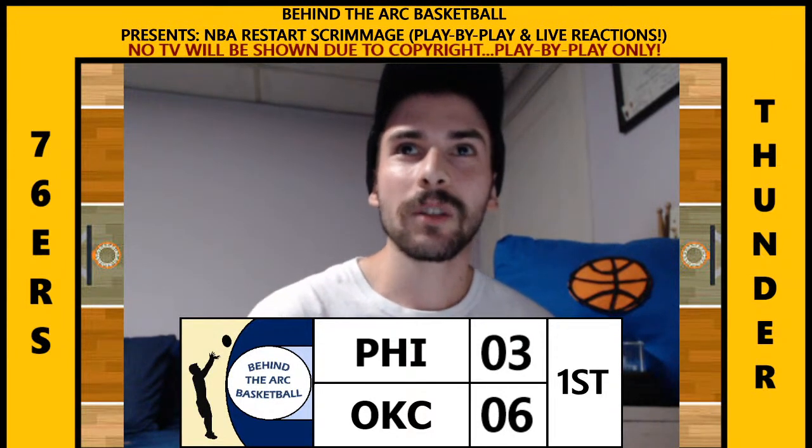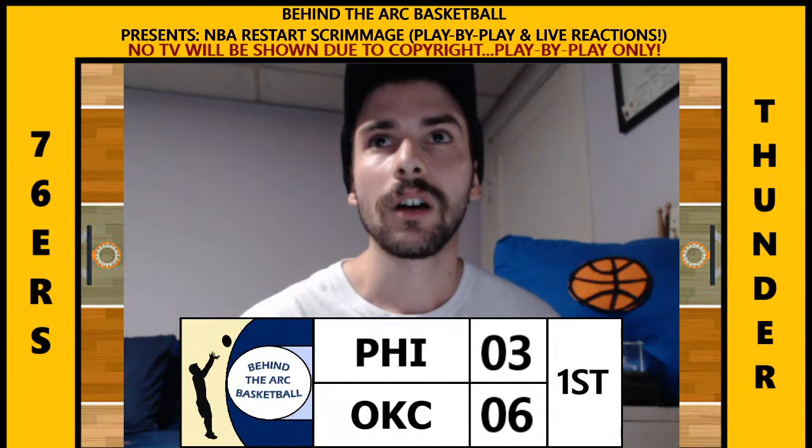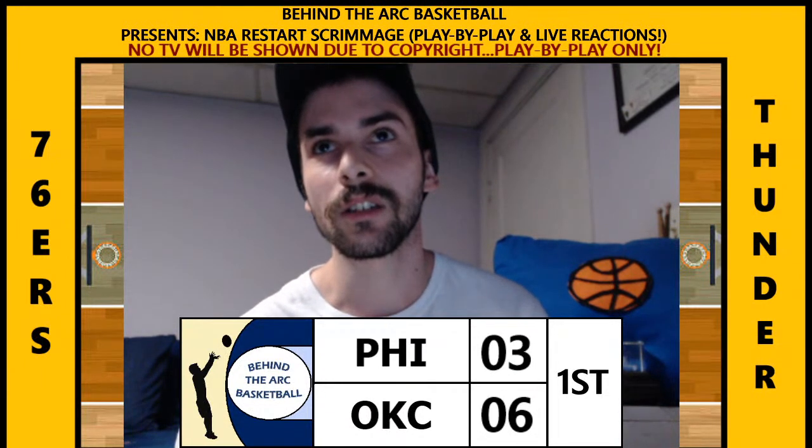So, OKC with the ball. Steven Adams, top of the free throw circle, hands it off to Gallinari. Gallinari moves it back over to Adams at the circle here, guarded by Horford. Gallinari going inside, and it's going to be a foul here by Al Horford, or actually, no, tie-up. They're going to say tie-up between Horford and Adams. They're going to go jump ball at the free throw circle. So it was a tie-up there. This ball gets tipped up and goes back over to Gallinari. Takes the 3. It's a little bit off. Rebound goes to Philly here.